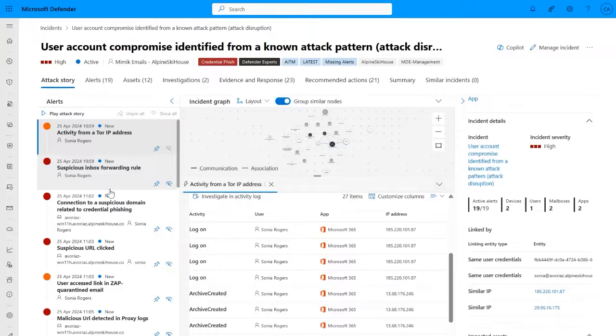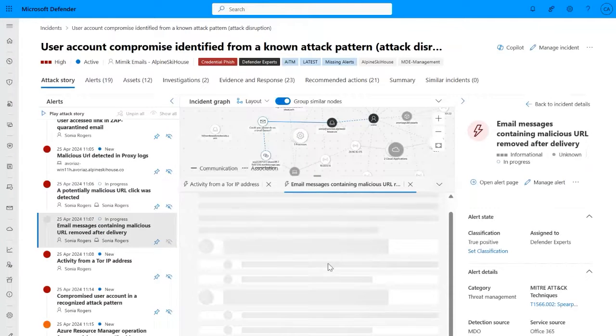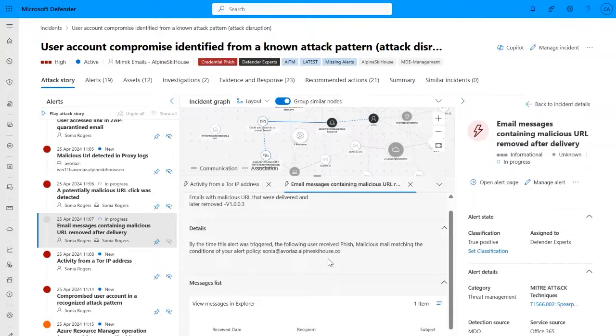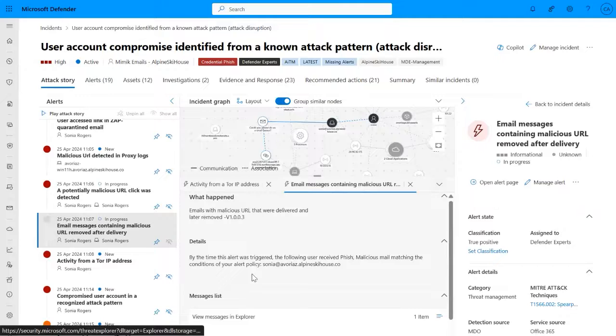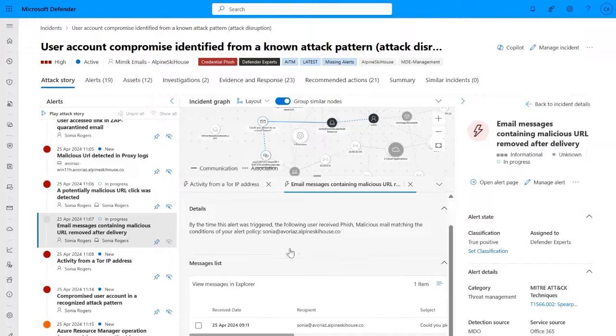These are the types of things we see attackers doing as they go through their particular MO while perpetrating an attack. If we look here, we can see the actual email message itself. And again, this isn't strictly identity related or ITDR related, but it is part of the context of how the XDR, and ITDR as part of the XDR, is bringing together all of these signals from all of these different services. So we've got an identity-based attack that's leveraging signals from the email service, the cloud app service, and so on.